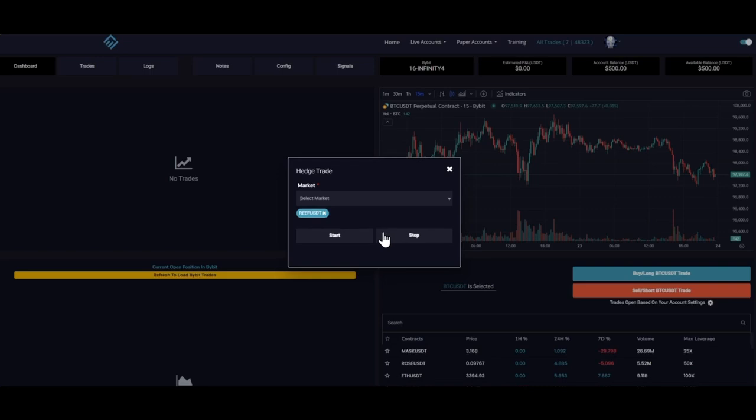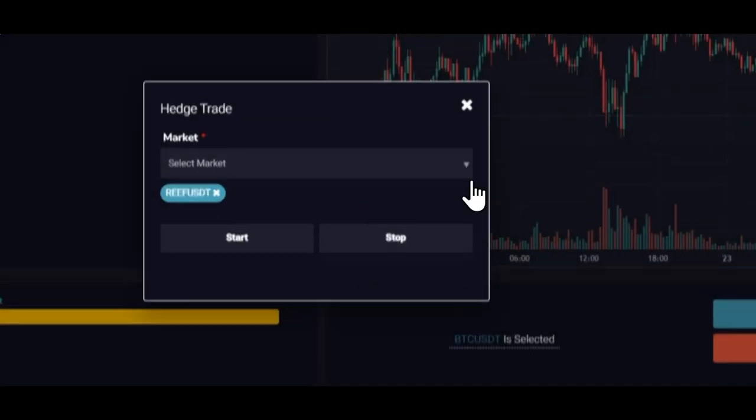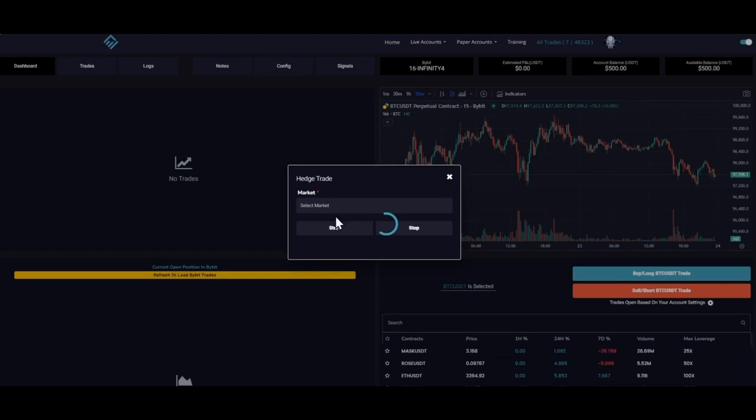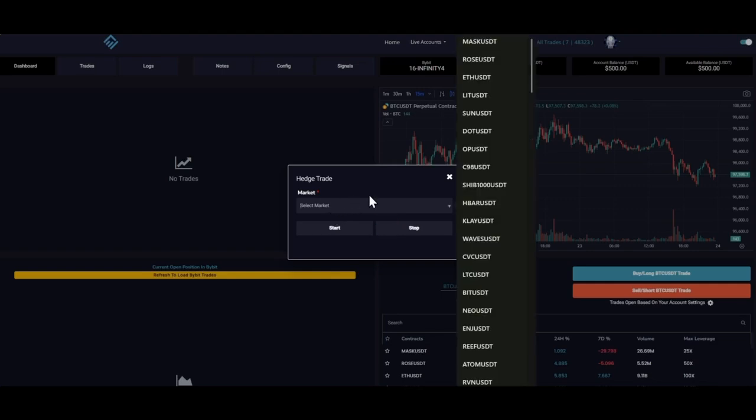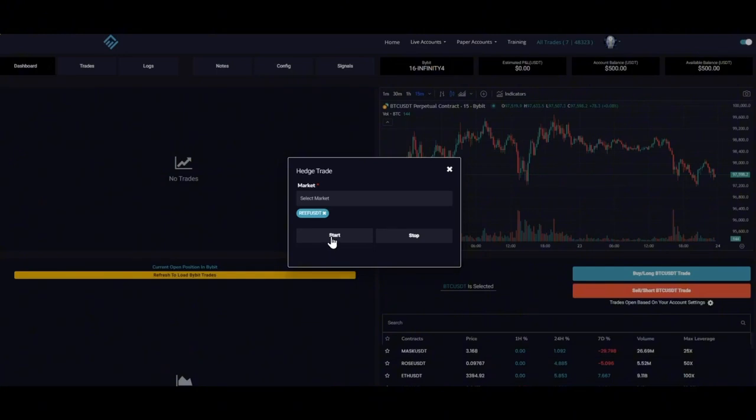But usually, if you have stuff running before and you have trades running, you always click on stop first and then do this process. So let's pretend I have some trades in here that I have previously run and I'm running this again because something happened. I'll just click on stop and say yes, and this will close it out. Then, to make sure everything works, click on stop, go back in again, select the market, crypto that you want, select that and click on start.